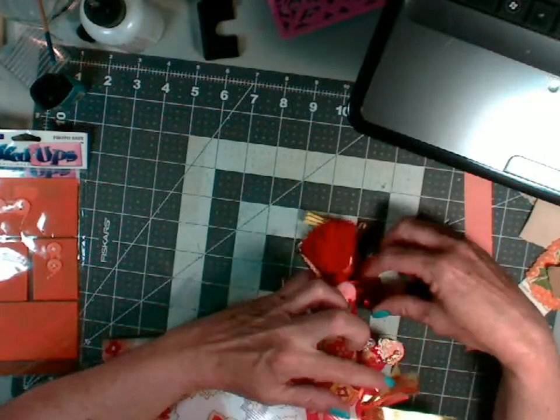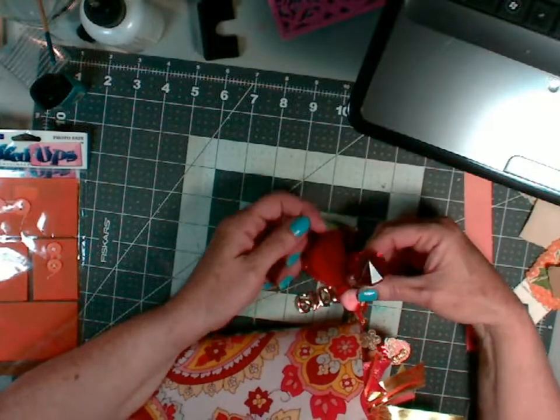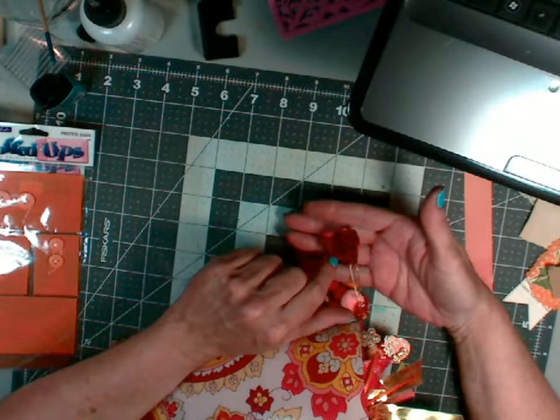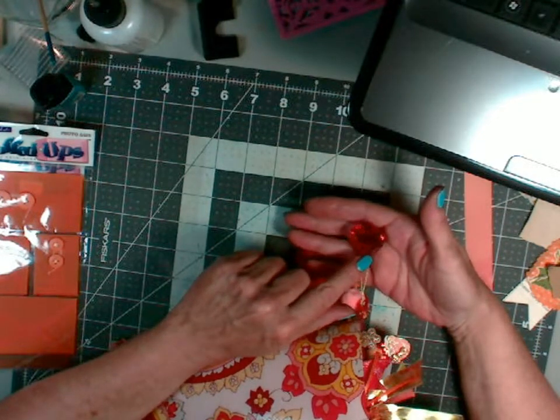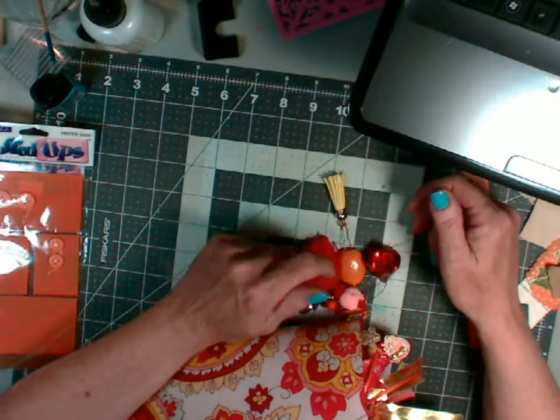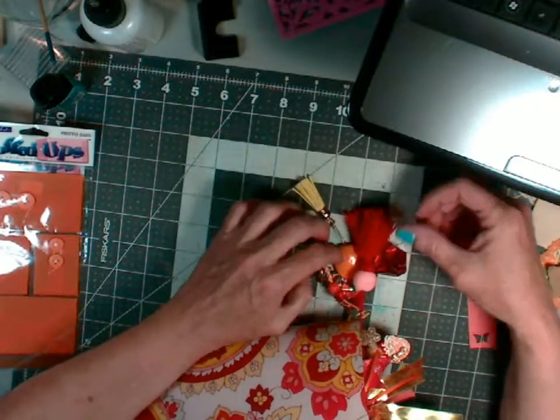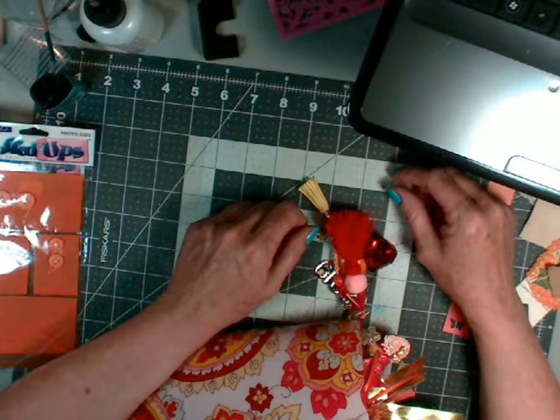Oh, and this, I forgot, this big old thing, you know what this is? This is a Christmas ornament. Ain't that crazy? So I put that on there too. And Jenny's got some earrings that'll match it perfect that she's going to mail me that I can add on there too. That's a lot, isn't it?